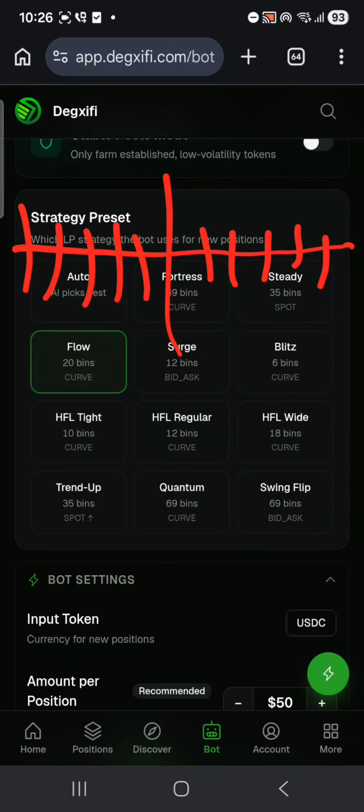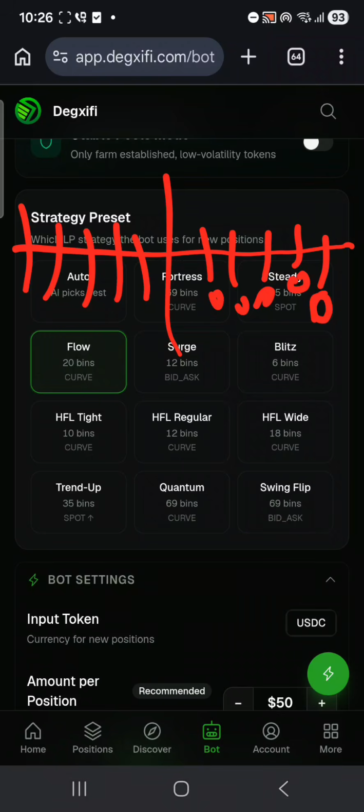So everywhere, if I'm using, let's say, spot, for example, spot is another strategy on its own, which Robert will be the one to pick by himself, whether he's picking spot, curve, or bid ask. So now these are the strategies inside Meteora. Let's assume he's using spot and he's using this $40, which is 20 bins. $50 divided by 20 will be the amount I have on each bin. So if it is 69 bins, it should be $50 divided by 69.